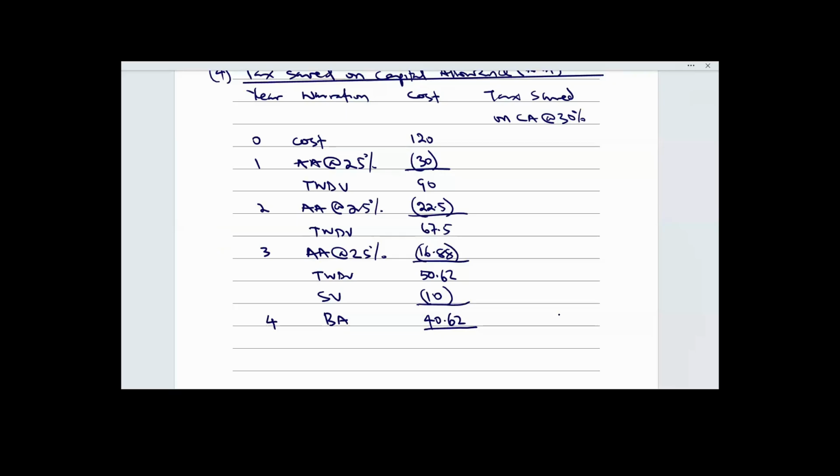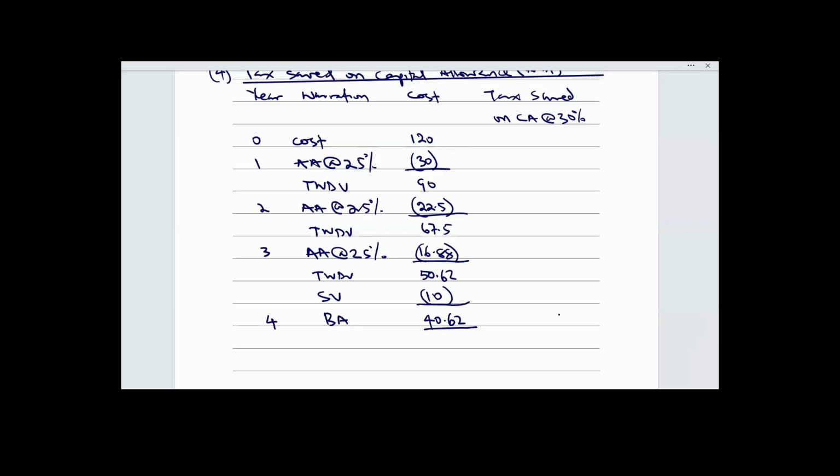If I want to use capital allowance, for example, I've already calculated my capital allowance to be this, this, this, and the last one. So if I want to use capital allowance to reduce my tax liability, I will pick my profit for each year, then calculate my tax liability separately. I will bring out the profit for each year and less all this capital allowance. Whatever I have thereafter will then be my taxable profit. I will then apply the 30% tax rate on them to get my tax liability and post it. But I don't want to follow that route. I'm using tax saved on capital allowance.